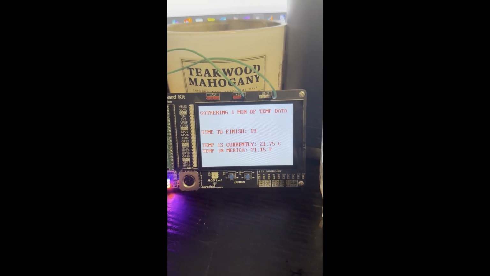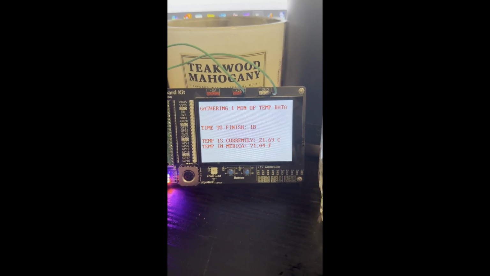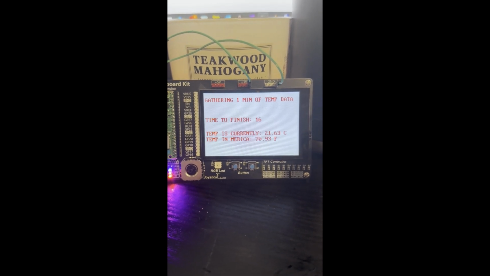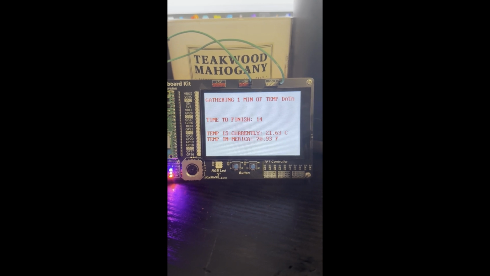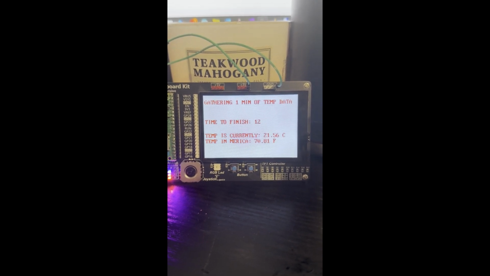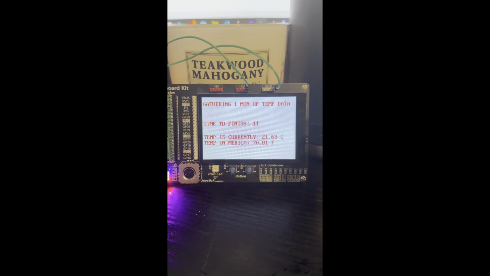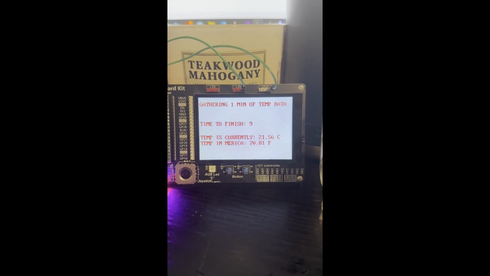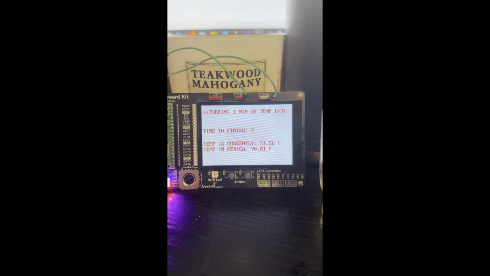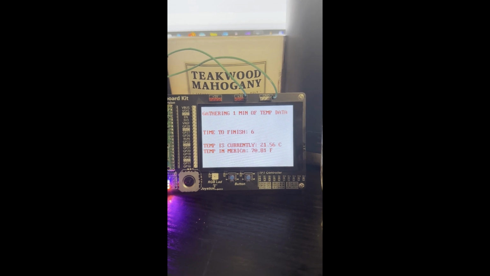Looks like the temperature's starting to settle down. 15 seconds left. And if I did not mention it, it will graph it at the end.